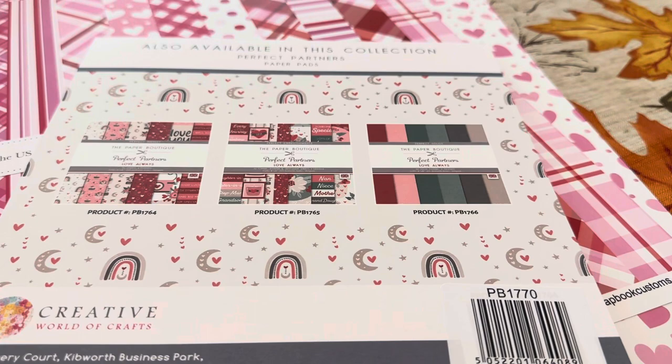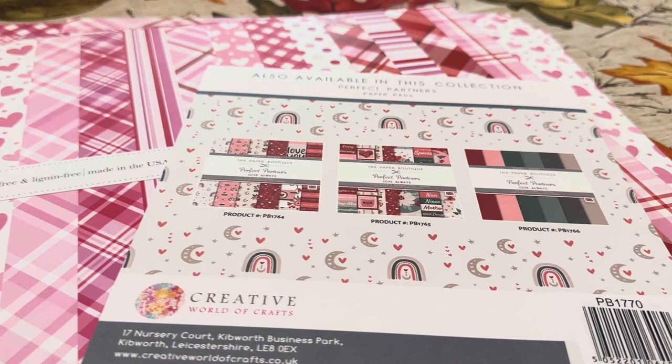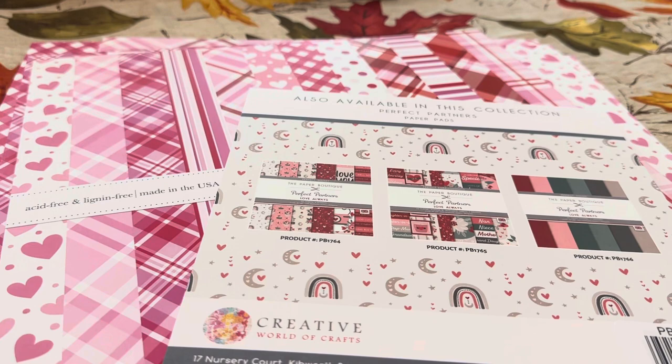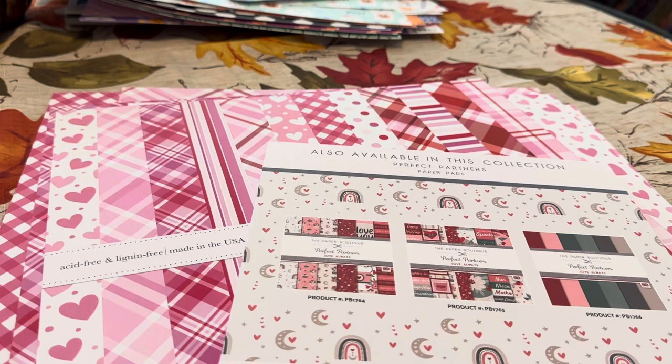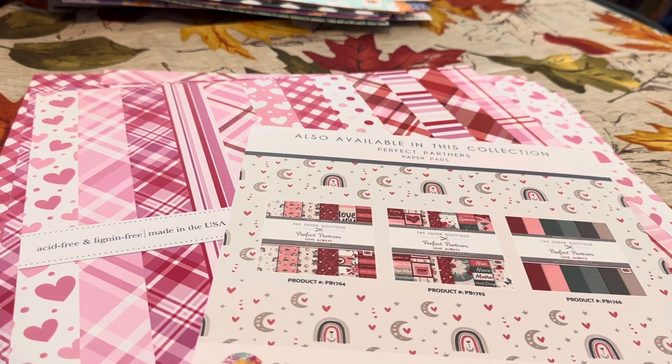Thanks for joining me. I'm still working on going through my Halloween stuff for October Daily — it's coming up soon. I thought I was going to have to make little three-by-four and four-by-six cards, but I've been buying single sheets and cutting them up. I went through my stash and found a lot of black-and-white and orange three-by-four cards, plus orange-and-pink four-by-six cards. So I have a good enough stack for my whole album. I'm still going to do some stamping, but I'm waiting on ink.